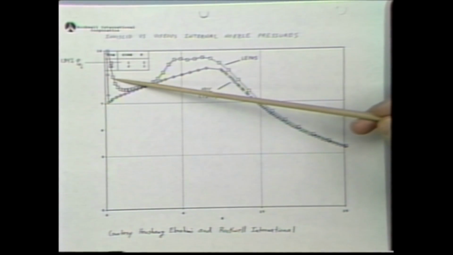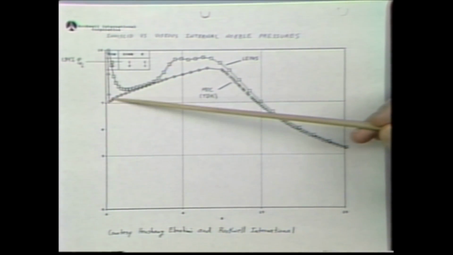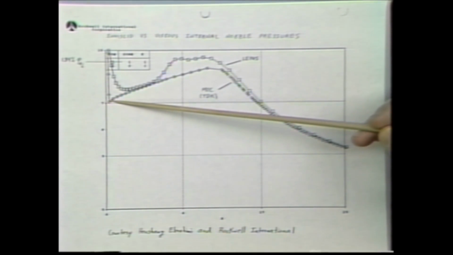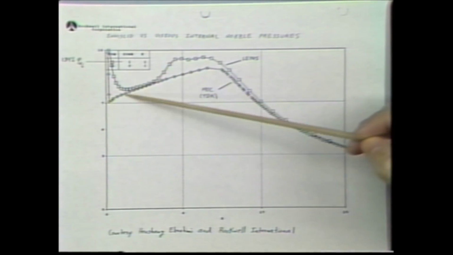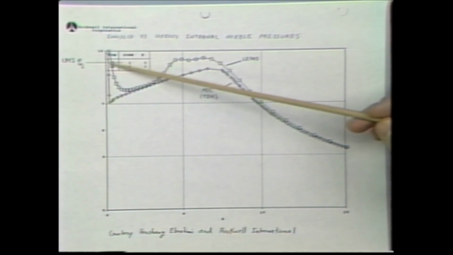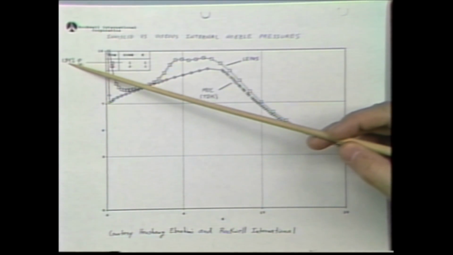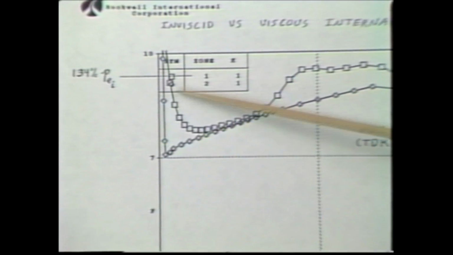Now here's a PNS solution in this generic nozzle, both this PNS solution shown at the top and a method of characteristics inviscid solution at the bottom. The method of characteristics solution just shows the rapid drop in pressure as you go around the sharp corner, followed by a gradual rise. This is due to recombination kinetics, actually. It would be flat if it were a frozen flow or a perfect gas flow. And then this is the PNS solution, and as you can see, as you go right around the corner, there's our 134% line drawn across there, and indeed, the PNS, parabolized Navier-Stokes, it's a Navier-Stokes solution, showed this higher pressure going around the corner, which equates to thrust.